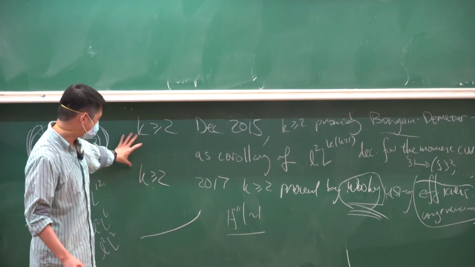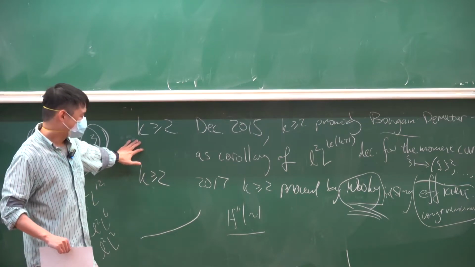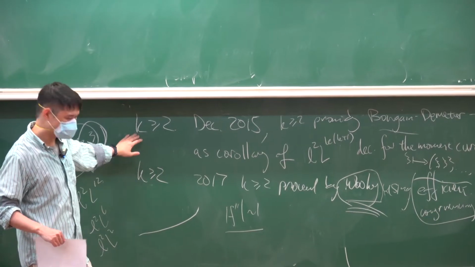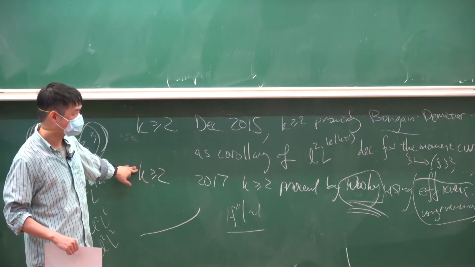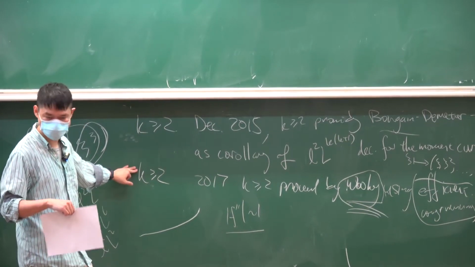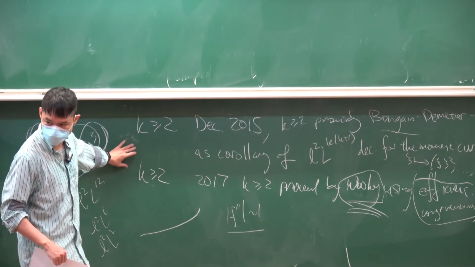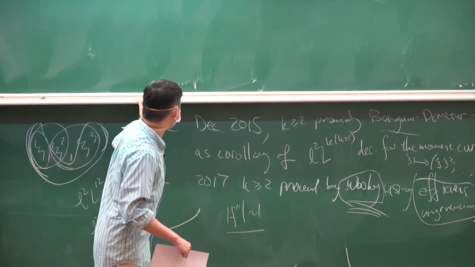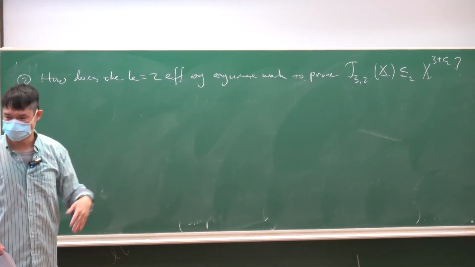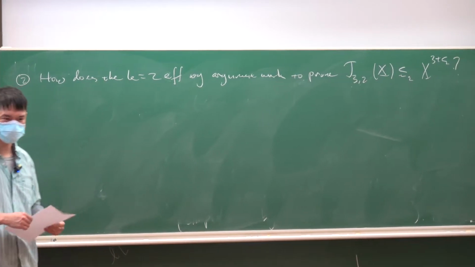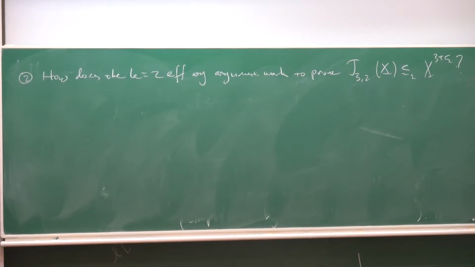So if you want the most obvious difference between these two proofs, this proof uses at least a k. I think you probably could get it down to k linear. They use one multilinear decoupling constant. Wooley will use k, or I believe he uses k different bilinear objects, and they all sort of relate to each other. So that's one very clear difference between these two proofs. Okay. So of course, when k is 2, k factorial is the same as bilinear. So how does the k equals 2 argument work to prove their efficient congruencing argument?